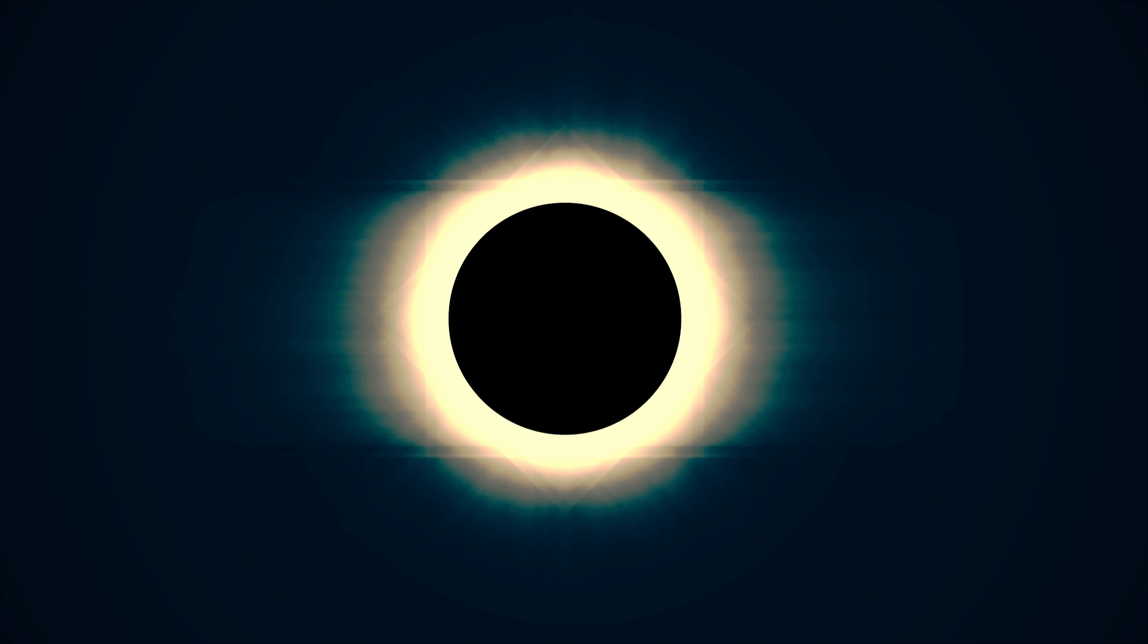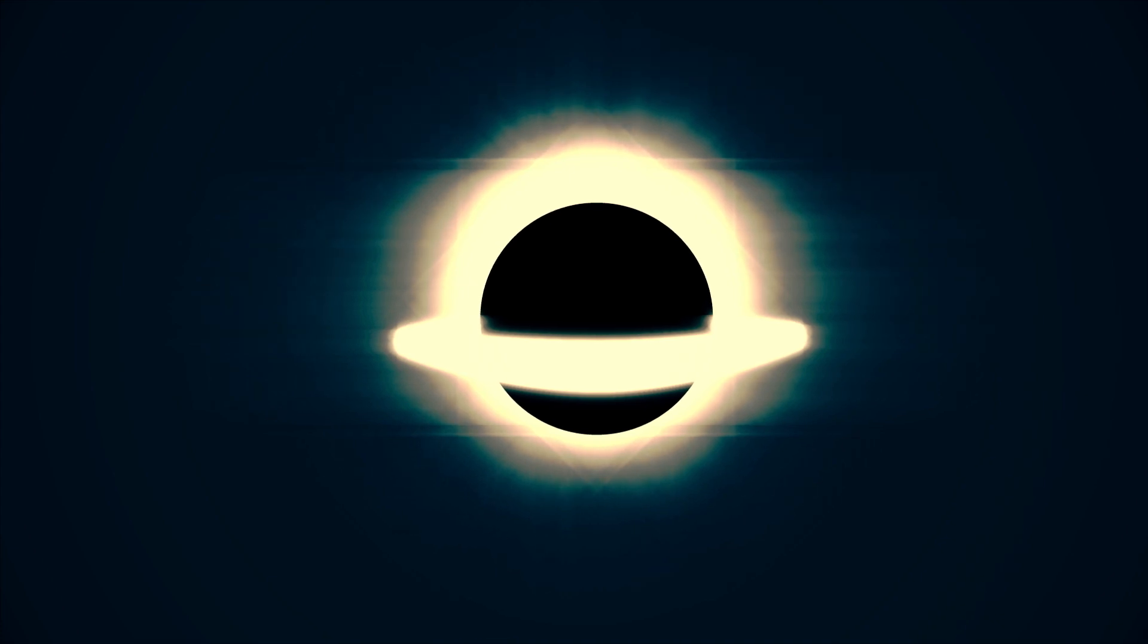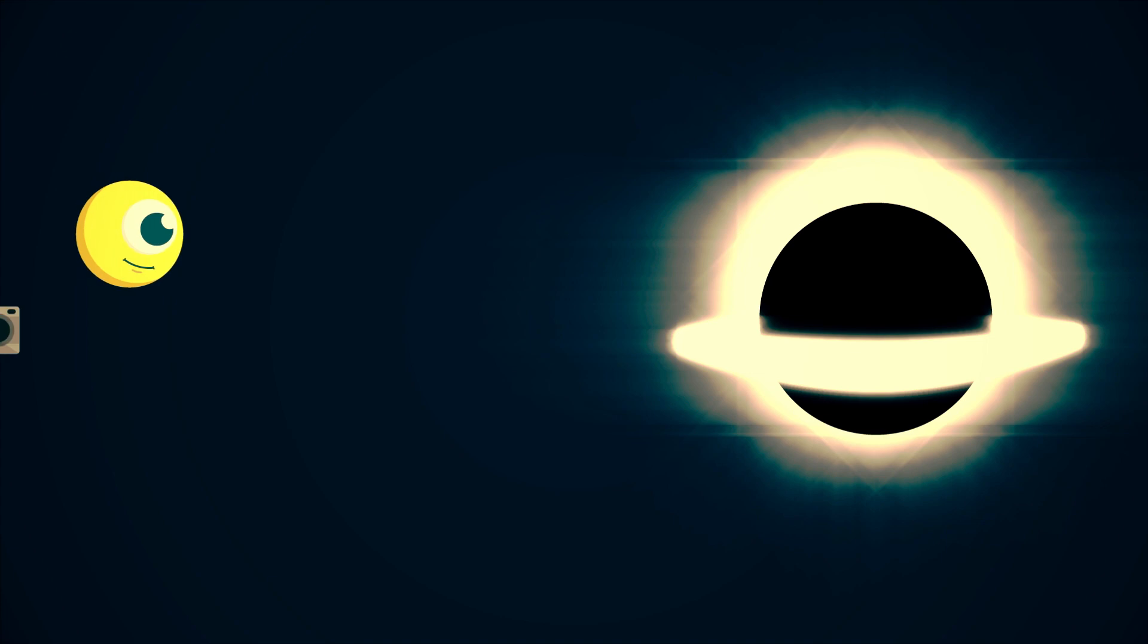But from our perspective, Einstein predicted that it may be more of a crescent than a ring, because one area of the disk appears brighter than the rest due to a dramatic Doppler effect on the light that's being emitted. But to know for sure what they look like, we must photograph a black hole.